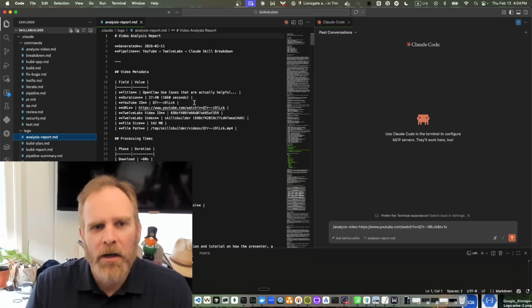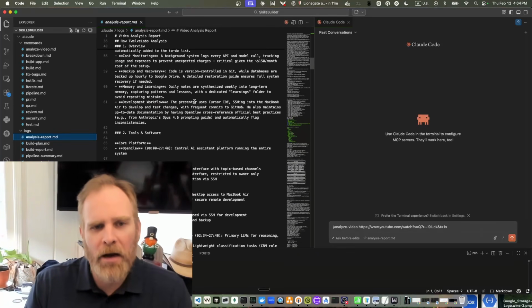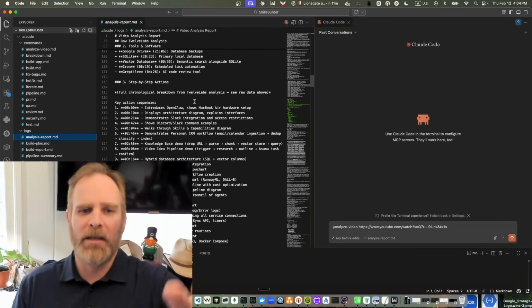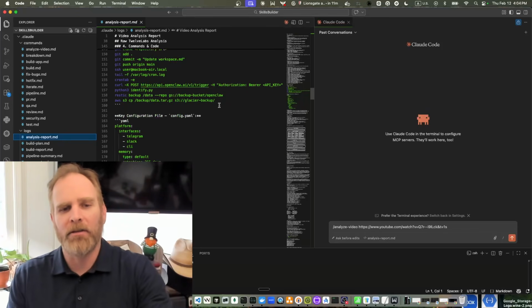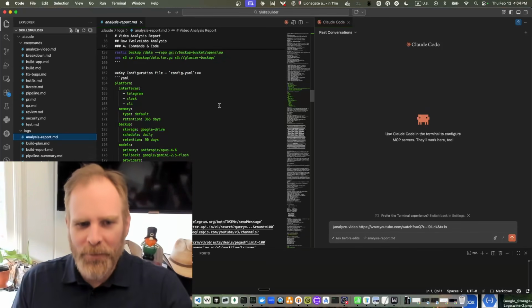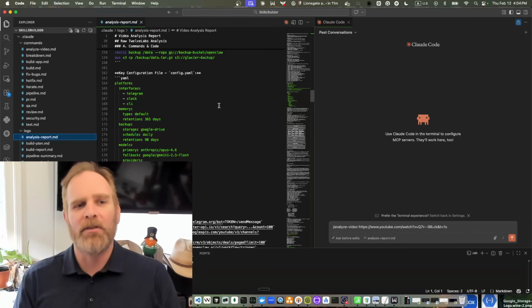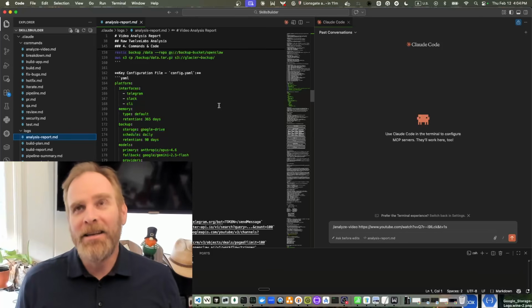And you can see just an unbelievable amount of data in this thing. I mean, it's breaking down every moment of this video, all the different tools and the software that he's talking about, the step-by-step analysis, and exactly how to actually work with these commands and code, and how to build all these pieces, so that essentially this will then become that skill set that Claude can use moving forward based upon that video. And I didn't necessarily have to watch it.